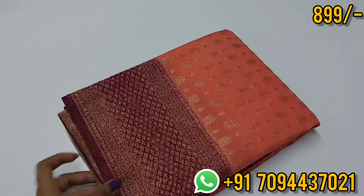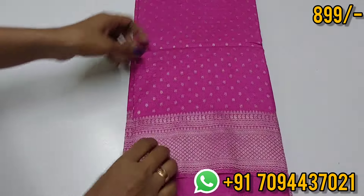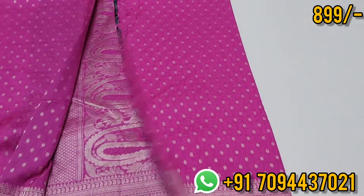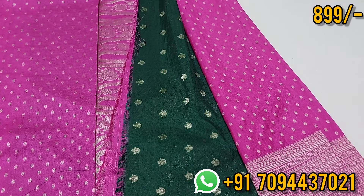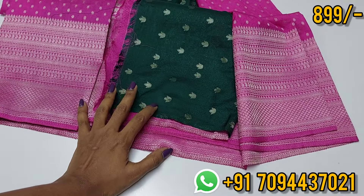The price is ₹899. It has a beautiful zari — a hot thin color contrast. It has a side border with medium size, 1000 boota concept. This is your blouse — it has a small color contrast in bottle green. You can use bottle green or use the same color for contrast. The orange and border-looking blouse enhances the color a lot.